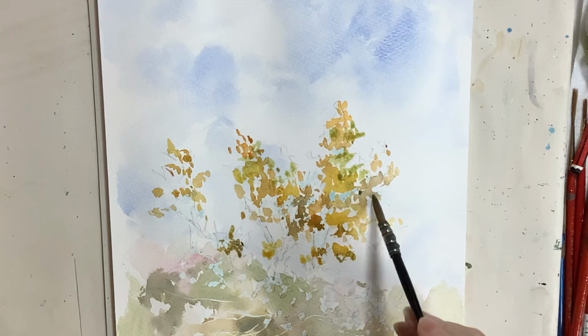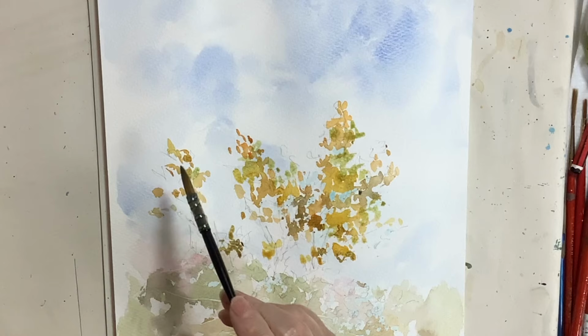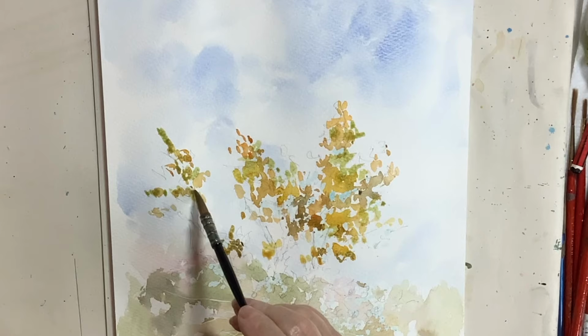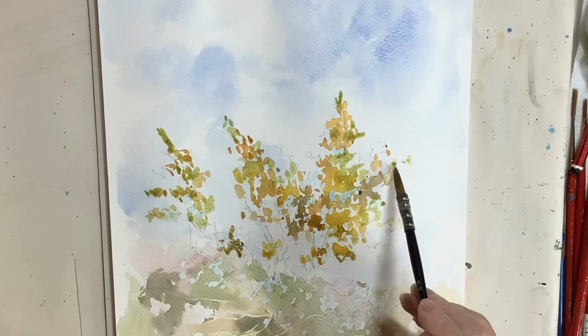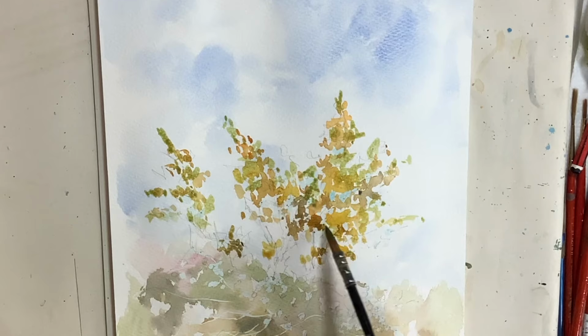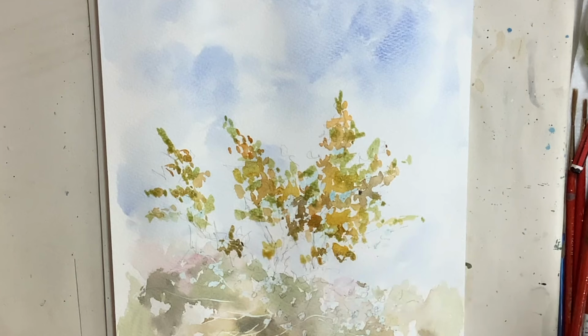The next stage was putting on the greens around the flowers, and the colours that I was using here was mainly cobalt blue with a yellow, and also mixed some sap green in there as well. I wanted to keep these greens quite light for the first layer, if you like, because I'm going to darken them up. And what I'm doing is just placing them around the orange. So we've got the orange flowers, and then I'm putting these lighter greens around the orange. I'm not going over the top of the orange, or you're going to lose the transparency of the flowers.